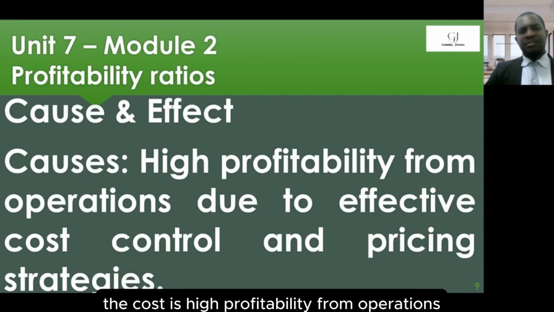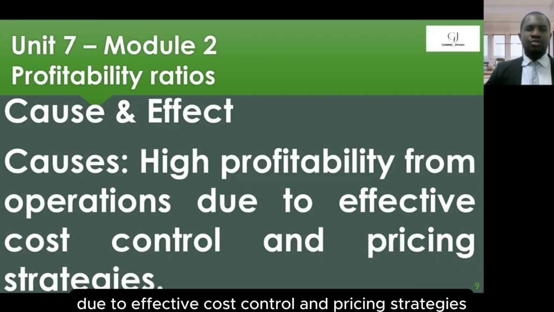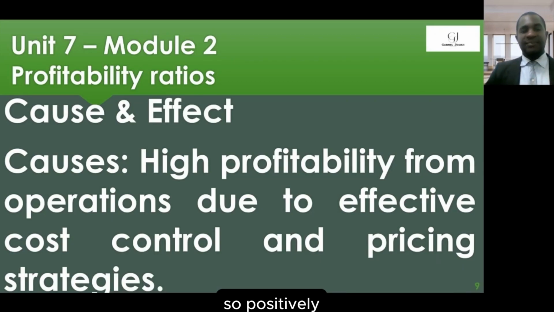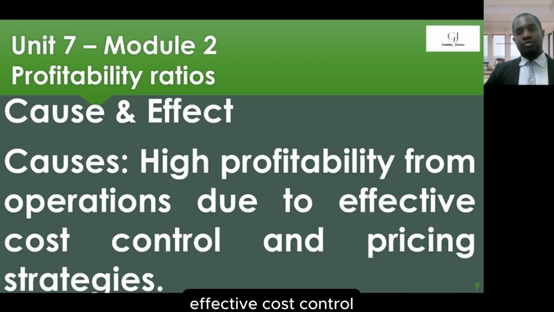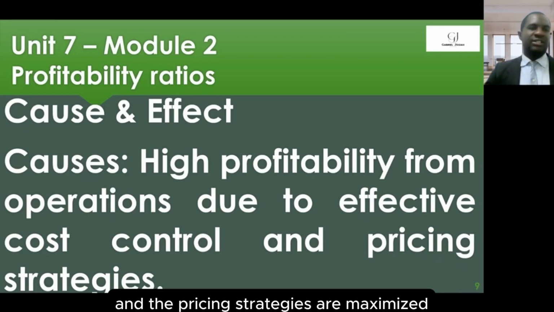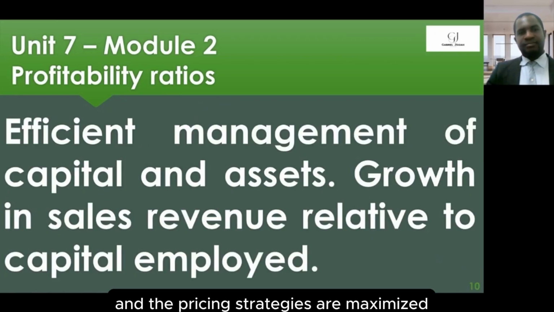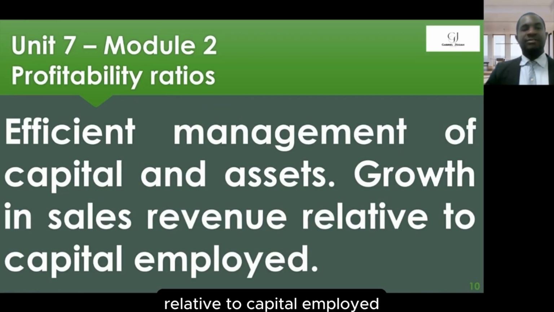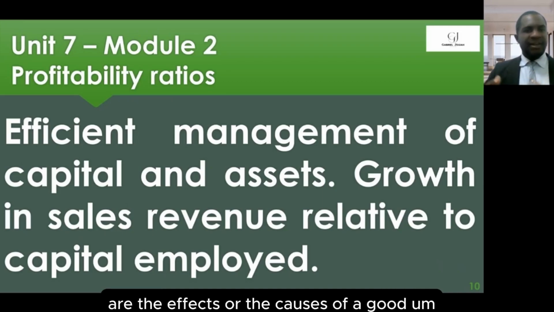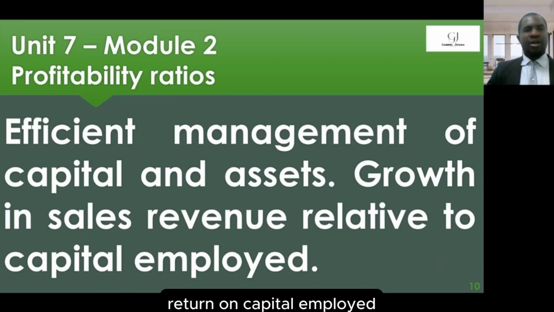And what is the cause and effect of this? The cause is high profitability from operations due to effective cost control and pricing strategy. So positively, the cause of a high return on capital employed is effective cost control, and the pricing strategies are maximized. Also, efficient management of capital and assets, and growth in sales or revenue relative to capital employed are the causes of a good return on capital employed.